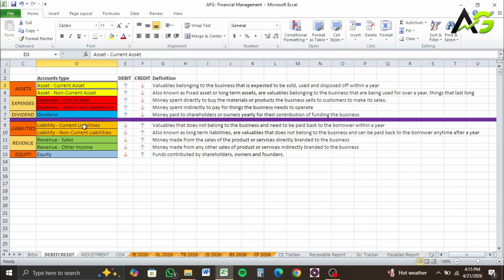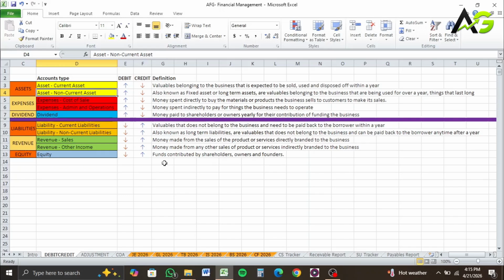Current assets and non-current, all of that, but they're called account types, and they are represented by GL accounts. These are things you open, called GL accounts.